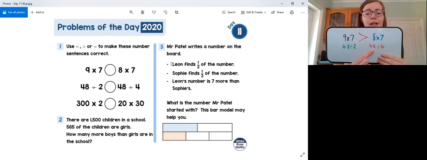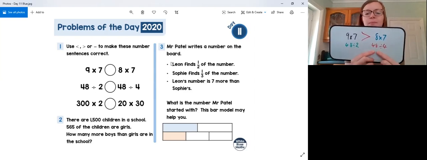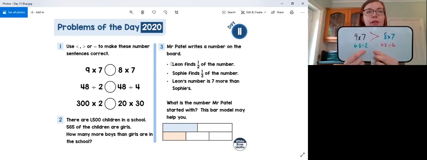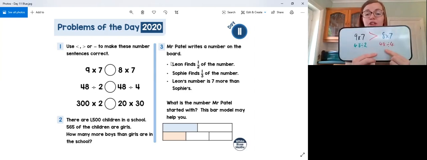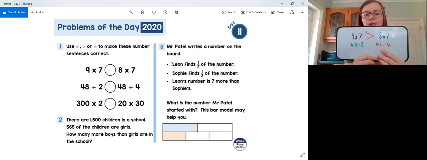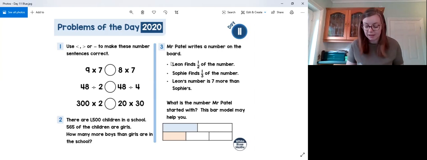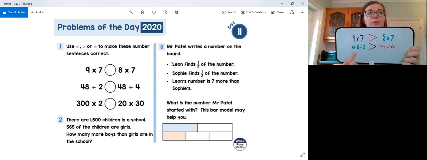Over here, I still only have 48 cards to start off with, but this time I have to split it into 4 equal groups. So because I am splitting it into more groups, each group is going to have less in it. If I share my cards with me and my brother, we'll get more than if I also have to share those cards with you and your brother. So this one is going to be smaller, or this one is going to be bigger. So we're going to use our greater than symbol again, because as we are splitting it into less groups, each group has more in it.